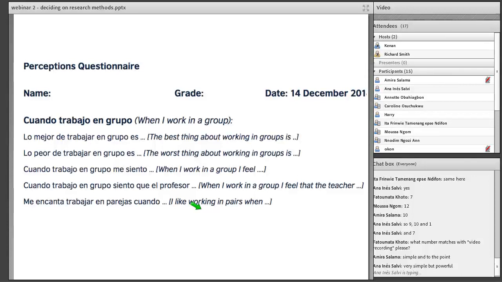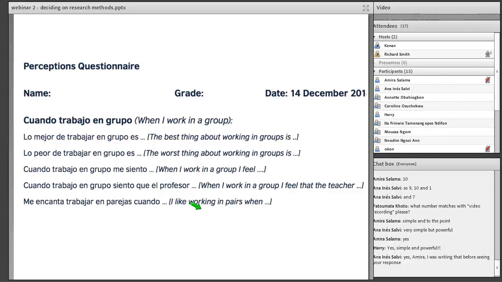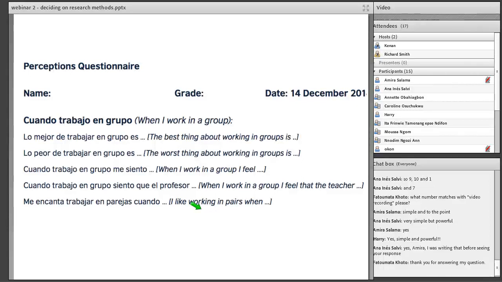Okay, so one way to do a simple questionnaire is, well, you could have the simplest questionnaire really, or I would call it reflective writing, would just be to say, tell me how you felt when you worked in a group, and that would be just the simplest question. Or you don't even have to make a question. You could just write it on the board. Please write about how you felt, or even say it in their own language. Please write some notes about how you feel in group work.